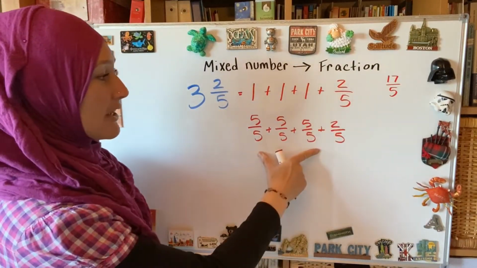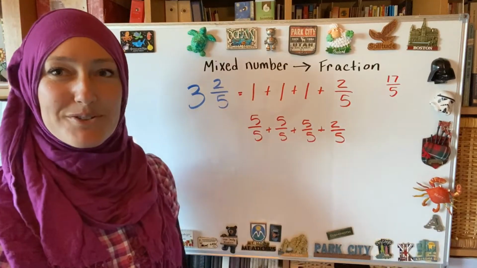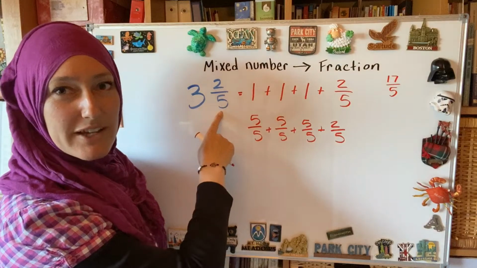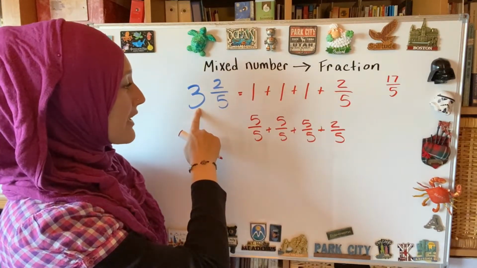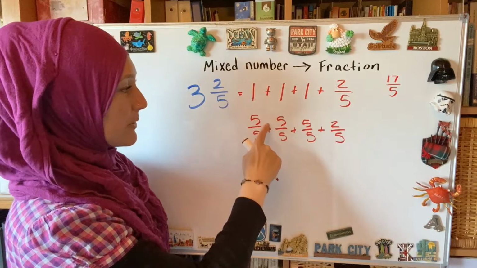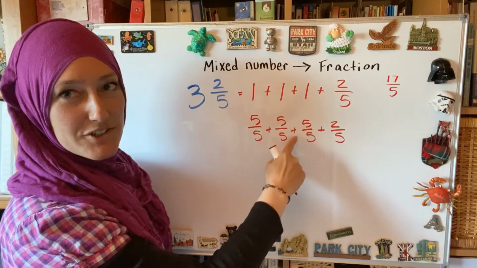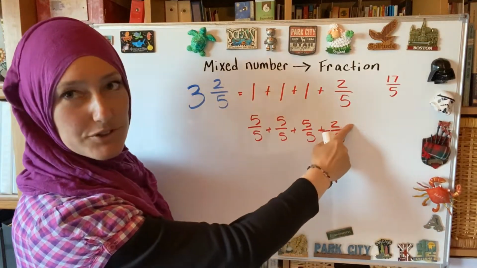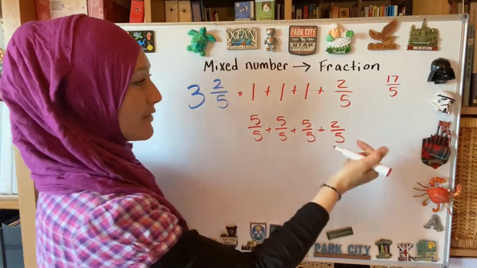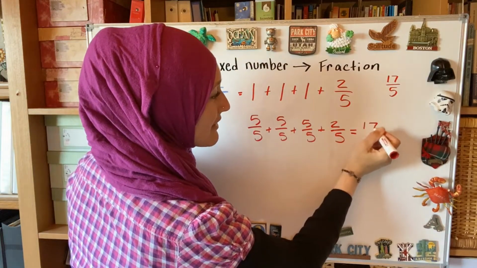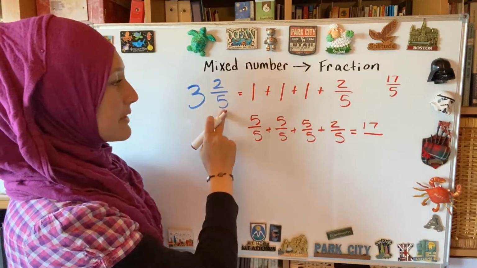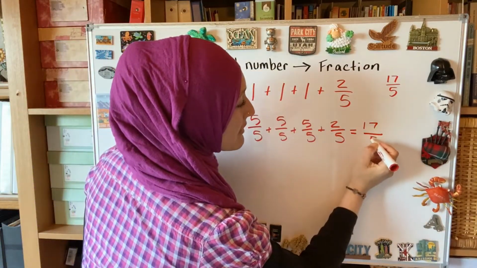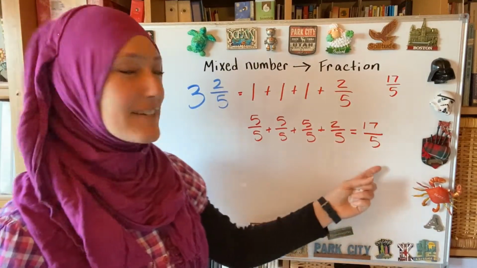Now you are going to add up all of the numerators. So what do you have? Here is your 3 times 5. That's why it makes sense to multiply 3 times 5, because here's 3 5s. There's your 15. Why do we add the 2 up here? Because we're adding that leftover 2 over here. So the numerator will be 17. Why do we have 5 on the bottom? Because we're talking about a 5th sized part. That doesn't change. So our improper fraction is 17/5.